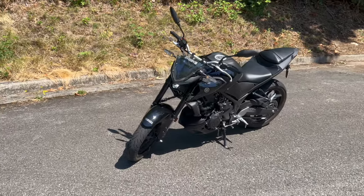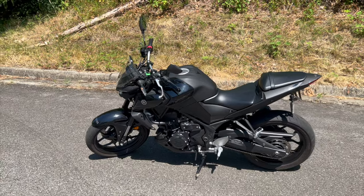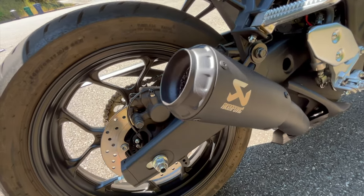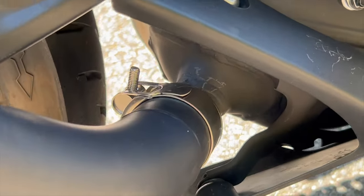This is our 2020 Yamaha MT03. It's been featured in a number of my YouTube videos, so just go to the search function and type MT03. The most recent addition was this Akopovic exhaust system. It connects right here, where the catalytic converter plugs in.